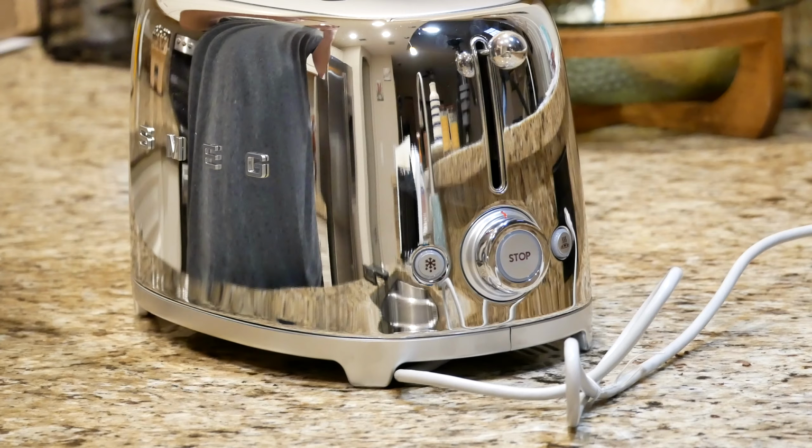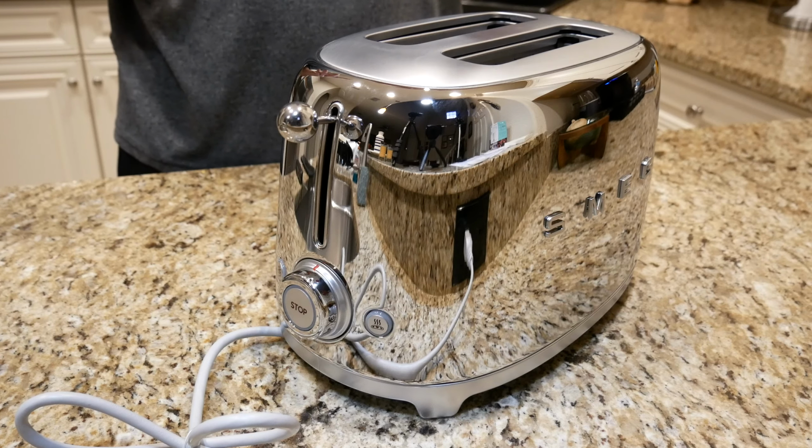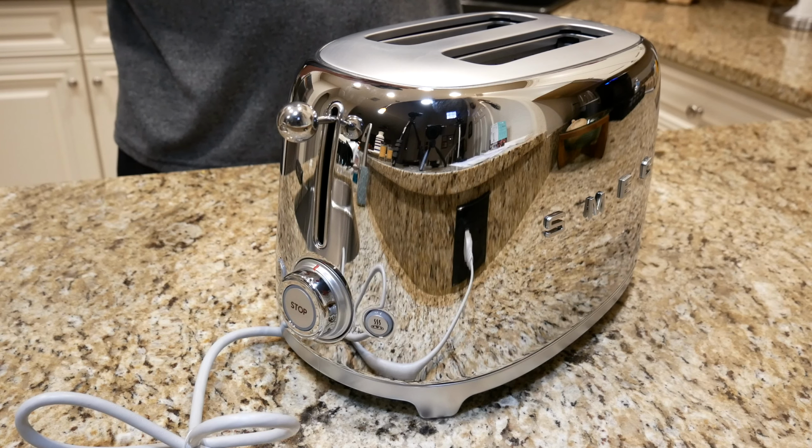So anyways, guys, that has been an unboxing and a first impressions of the Smeg 2-slice toaster in chrome. It comes in 7 colors in total, so it comes in 6 other colors. It comes in red, black, cream, pink, chrome, blue, and pastel green, I should say, because that's actually really important. That is a total 50s color, is pastel green.